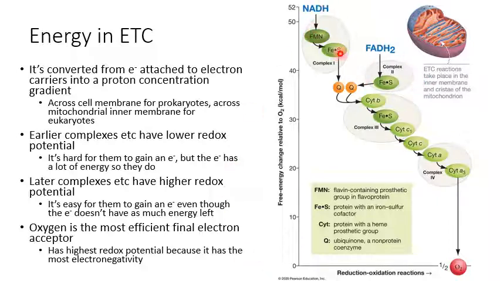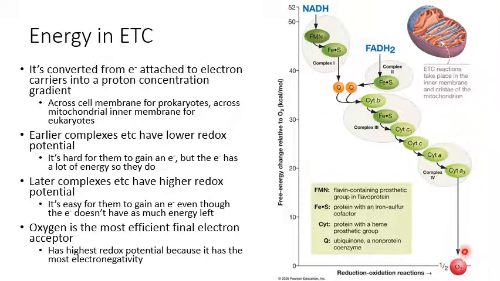So you can see that at every step here, when the electrons move to a new cofactor, the energy that they have is going down, systematically going down. When you are starting at the top of the electron transport chain and the electrons have a lot of energy, it's very easy to accept them. So these cofactors can have a low redox potential, or a low ability to accept electrons. But as the electrons lose energy, in order to still accept them, you have to have a higher redox potential. So the cofactors that are at the end of the electron transport chain have a higher redox potential.